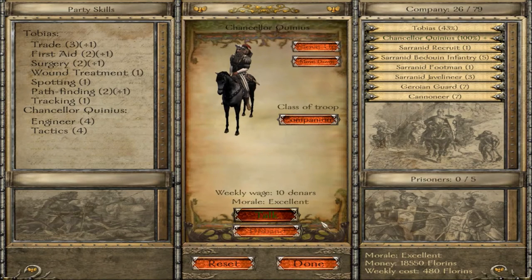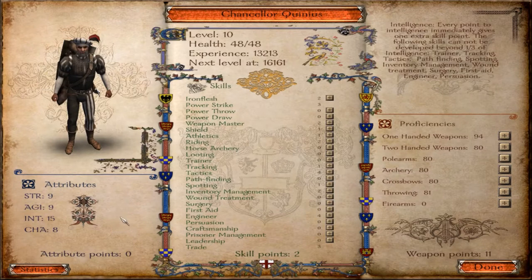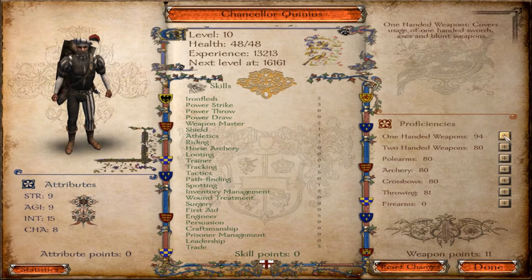But for now, I actually want to talk to Quinius, as he has leveled up, and I want to see what we can give him. I think I want to give him a little bit more intelligence, engineering capabilities, as well as tactics. Yeah, that's what he's best at, and we'll just improve his one-handed.